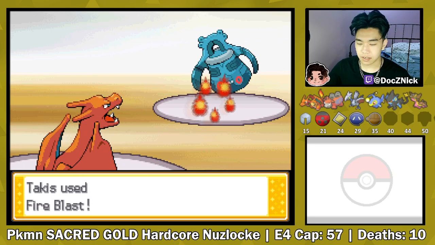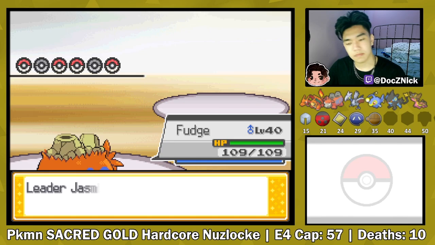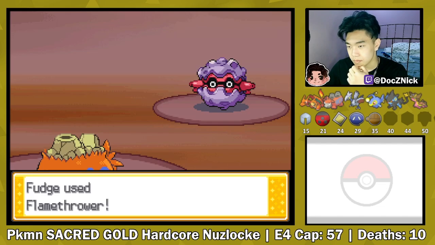I expected Bronzong to take a little bit more effort, even going for a Fire Blast, but that only does about half health and puts us to sleep with Hypnosis. At first I was confused as to why it only did half health since Bronzong isn't that bulky, but then I soon realized that it has Heat Proof to watch out for. I swap into Camerupt to try and use an Earth Power, but she also swaps out into Fortress, which is kinda odd in this sense, so I use a Flamethrower to take out the Fortress.